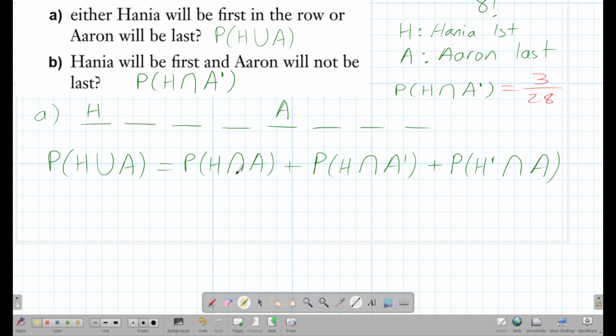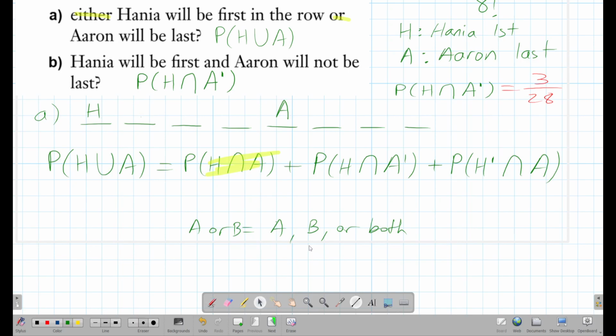And if you're confused why we're considering this when the question says either this or that, it's because, and I want to remind you, in math, when we say or, for example, A or B, what we mean is A, B, or both. So if you have A and B, that counts as A or B. This is how it works in math. This is how it works by definition.